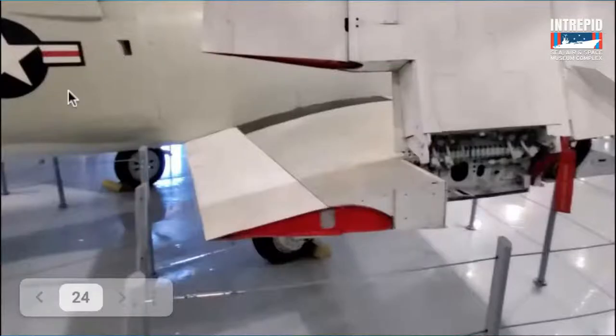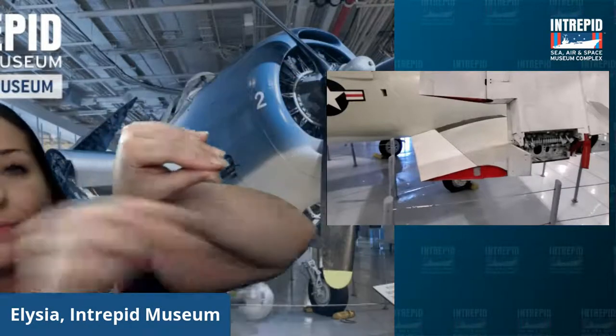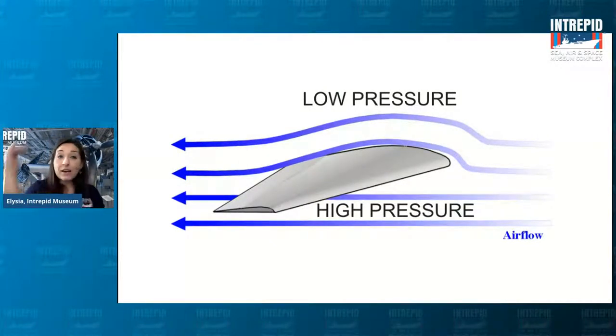Our last force of flight has to do with the airfoil shape. Imagine the plane is moving forward very quickly — the air moves toward the wing and gets split by the airfoil. The airflow goes over both the top very quickly and under the bottom a bit slower. That difference in speed causes a difference in pressure — high pressure on the bottom, low pressure on the top. The high pressure wants to get up to the low pressure area, so the pressure builds up on the bottom and pushes up, causing the wing and the plane to go up. That is called lift.